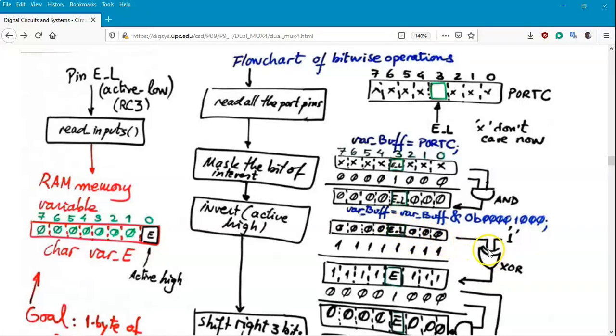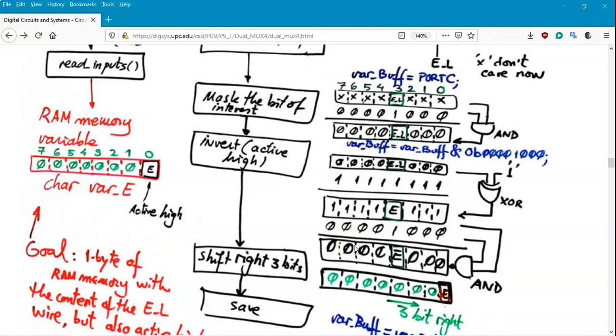All right? So now, if you like, you can do something else, like inverting and make it active high. Why not? How are you going to do that? Well, everybody knows now at this point that you can operate like this. If you have a NOT in mind, to convert the enable active low into an enable active high, you can just operate like this with a gate XOR, but all the time with 1. In this way, for example, 0 XOR with 1 is 1, and all the time the same way, okay? But here you know nothing about this, because E is something that you've been reading. XOR 1, well, in principle is E, okay? So it's E.